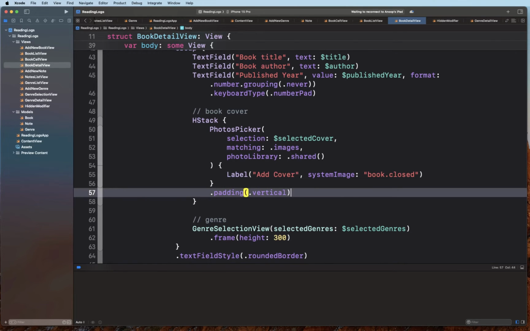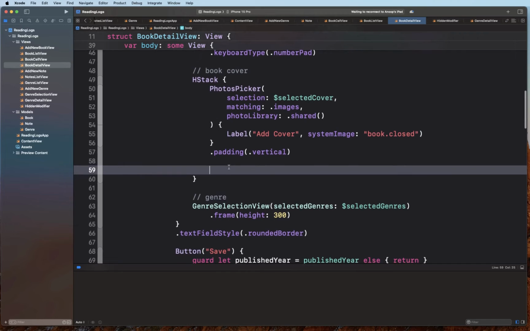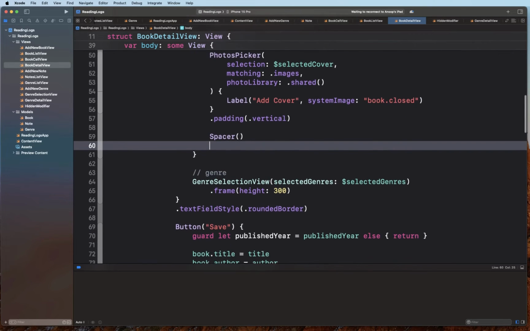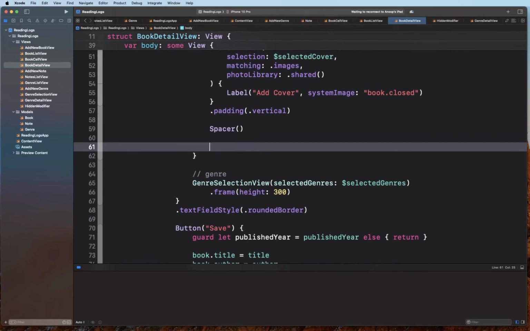Right next to it, because this is an HStack, we're going to have a spacer which fills the space in between, and then we're going to write the logic that displays either the image that already exists for the book, or a placeholder image using system image called photo.